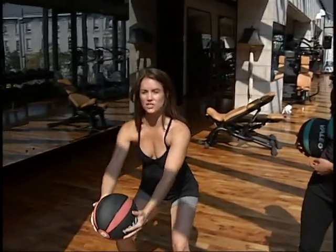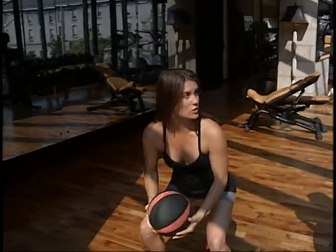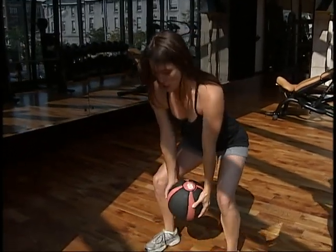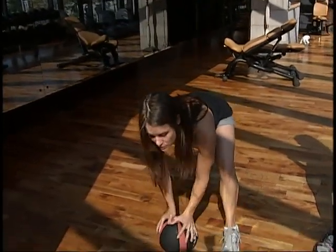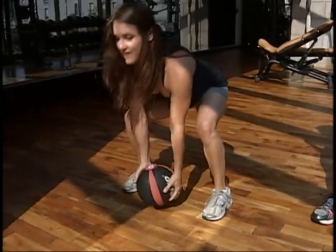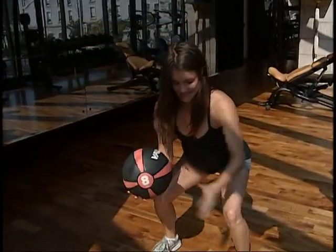So what we're going to do is start in a squat — staying in a 90 degree squat the whole time, ideally 90 degrees. You're going to put the ball on the ground, jump out. If you're uncomfortable jumping out, you can walk out, walk in, and then you raise the ball up. So you're always staying in that squat.